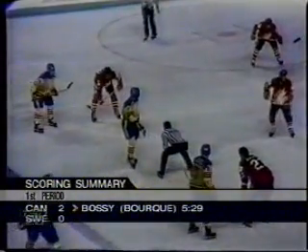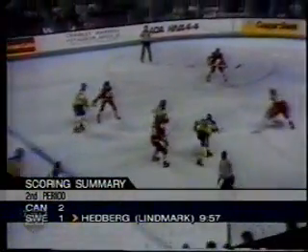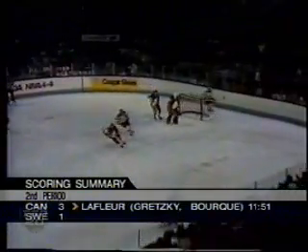Face off inside the Team Canada blue line. Goring against Ulf Nilsson. Salming slaps it back in. Hedberg trying to catch up to it. Here's Moline, a drive. And I believe Liut lost sight of that because he just lifted his shoulders. Here's Gainey. Gainey slaps it wide of the Team Sweden net.